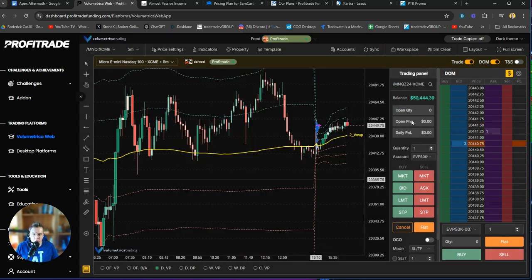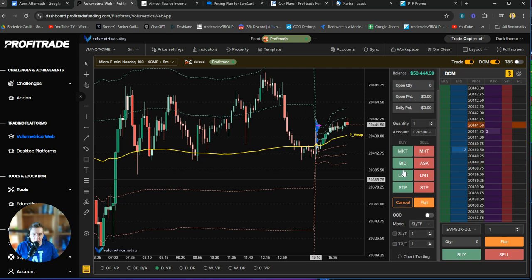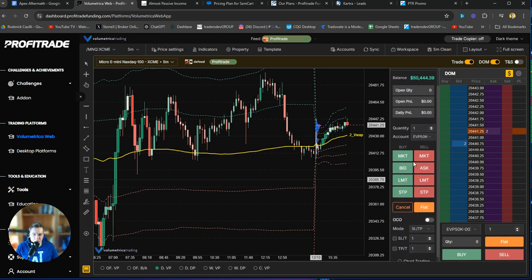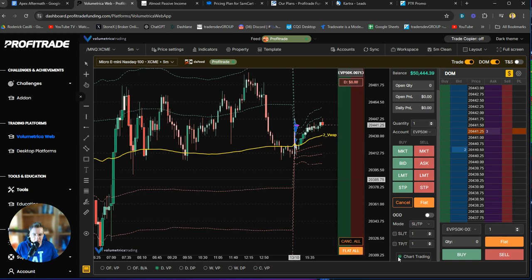The one thing is if you want to turn the chart trader on, maybe this is the resolution that I have on this machine, but you gotta scroll down here to the bottom and hit chart trading, and then it brings this on. And if you want to place a buy order down here, you just hit that, which is pretty nice, and then you can move this up and down, right? If you want to place a sell order, you do that. You just click it right in there, and you got a sell order on, which is pretty cool.